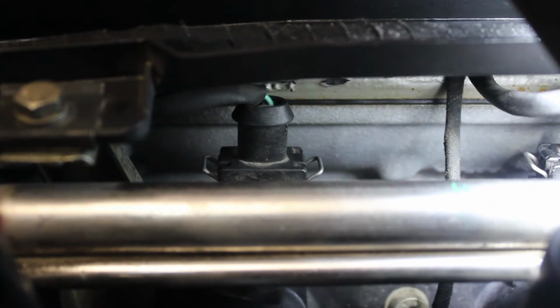When you put them back on, I went ahead and cleaned them out with some Deoxit ID contact cleaner. When you put them back on, I actually had to take a pair of needle nose pliers and push down. I wedged the pliers in here and pushed down so I could get enough force to push them back down.